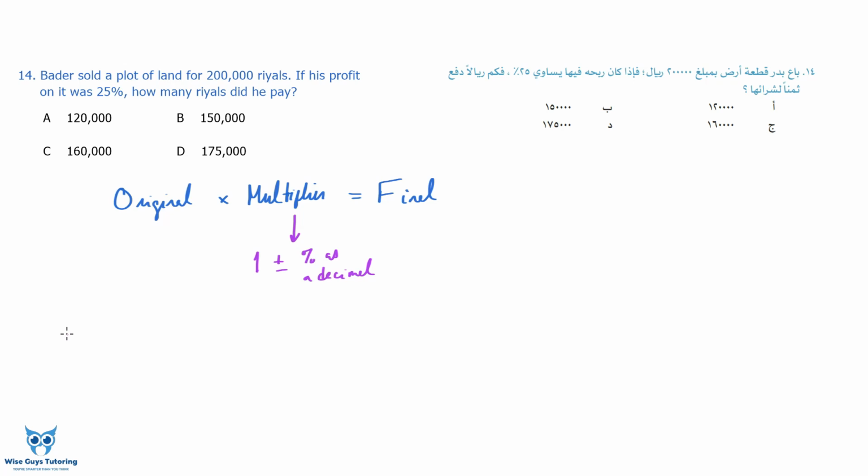So in the earlier question, for example, he had a rebate, a discount of 10%. So what is 10% as a decimal? 10% as a decimal, you just have to put the percentage literally over 100. That's what percent means, per 100. And you get this as a decimal. Now, if you're dividing by 100, you move the decimal point 2 times, and that gives you 0.1.